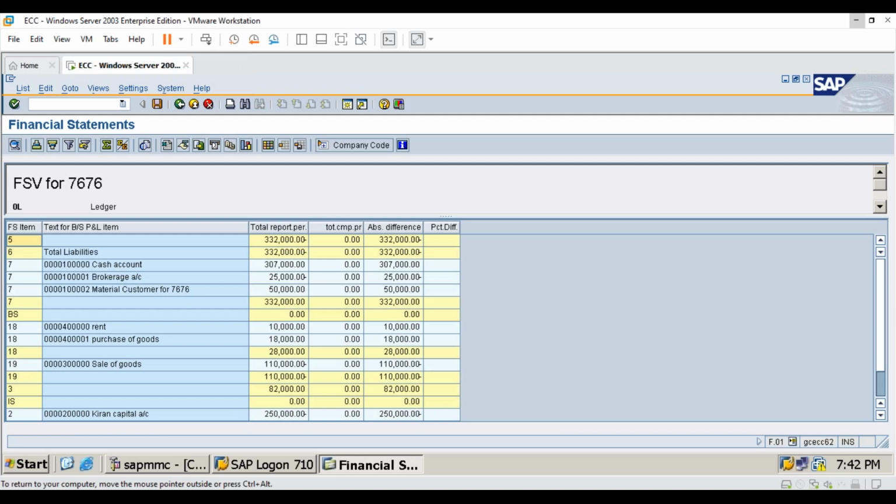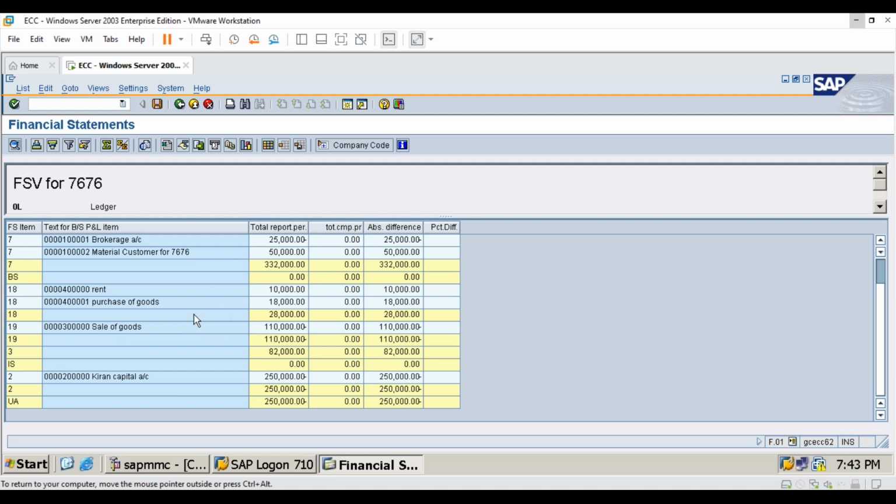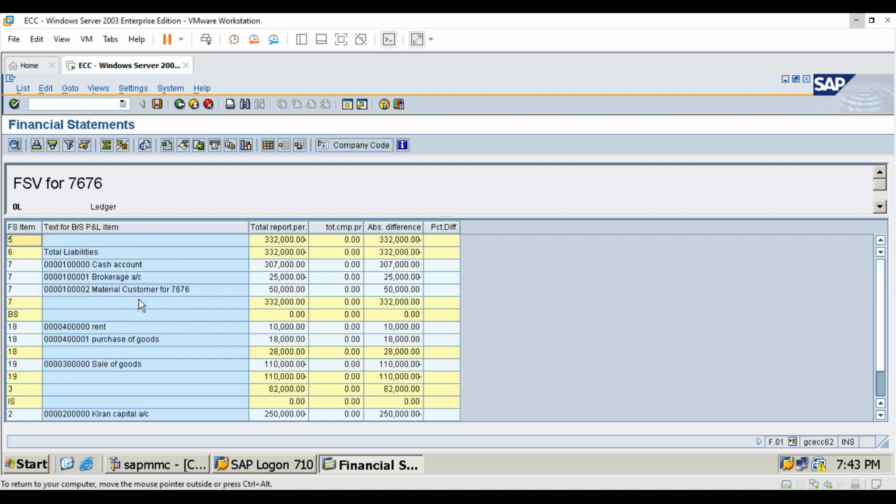So this is what financial statement version for 7676. Balance sheet, total liabilities, total asset. Okay, so here see that text, balance sheet, P&L items, and you can do comparison for the last year also, if that data is available for the previous year.